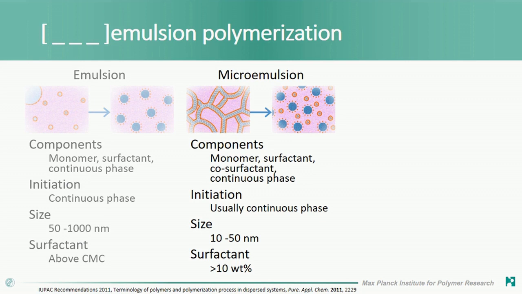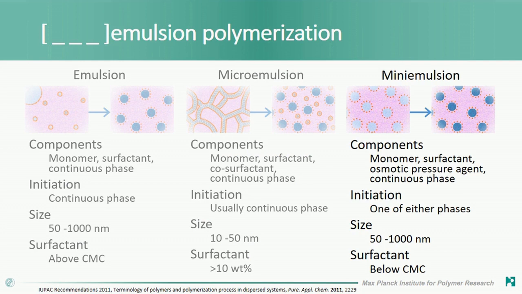Then a little bit after the microemulsion, mini-emulsion became really the way to transfer those disperse phase types of reactions to a process that could be scaled up and that is really interesting for the formulation of latexes for paint and other industrial applications, because it's a little bit more stable, I would say, or less complex. The dynamic of the system is a little bit less complex.